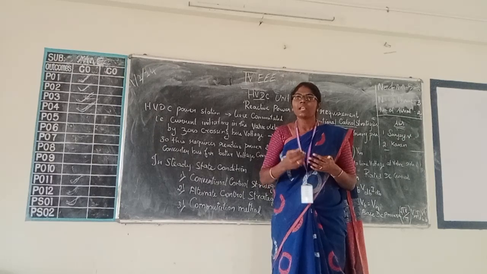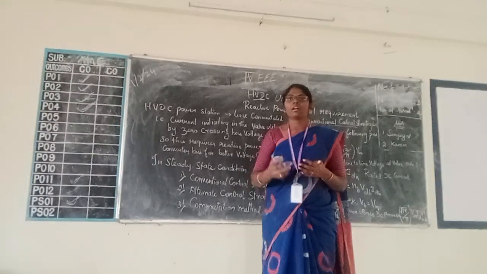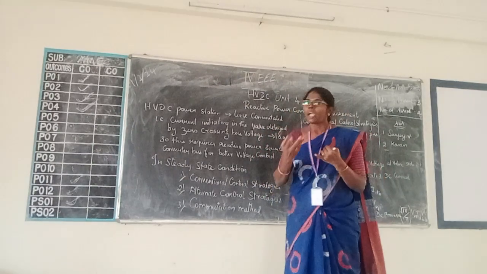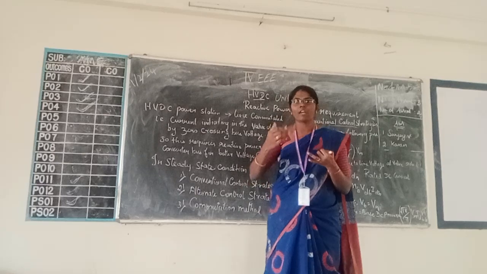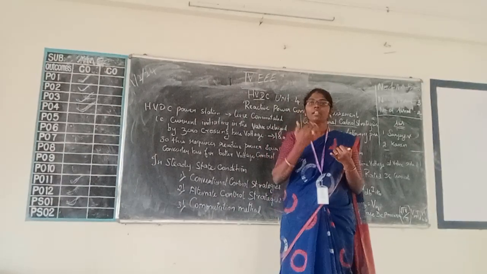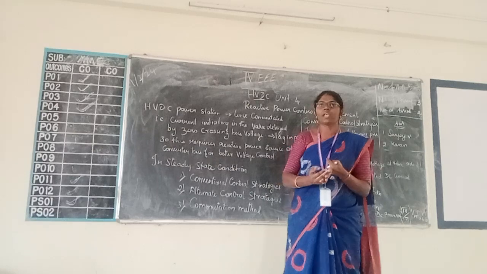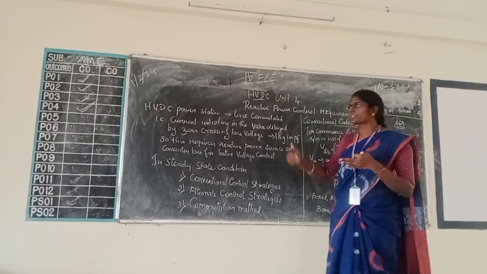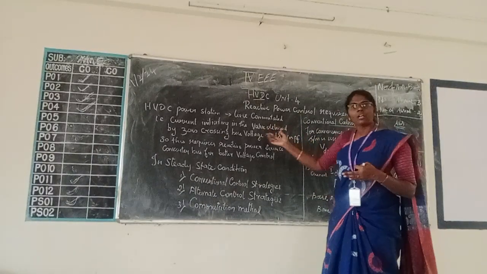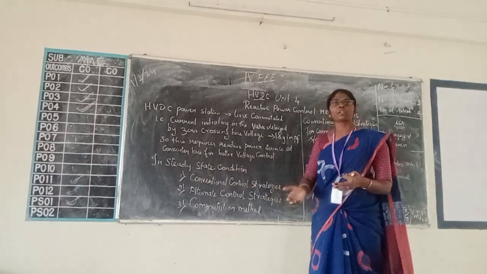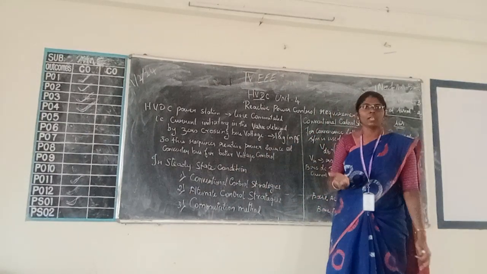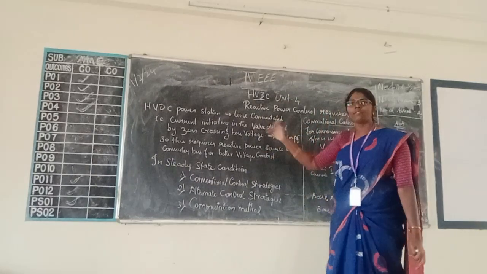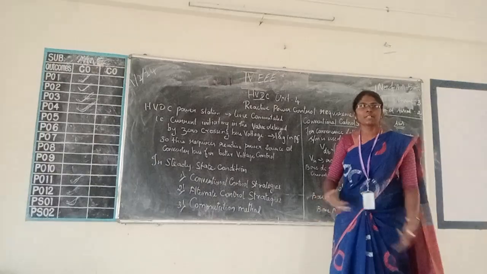Why this delay? There is some delay angle in your gate pulse. The delay angle may be either 15 degree, 30 degree or 60 degree, and we have derived all that. The current which is initiating in this SCR is getting delayed with respect to the voltage source we are giving as an input to the valve. So it is delayed with respect to the zero crossing of the bus voltage.